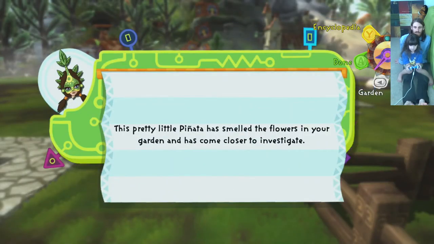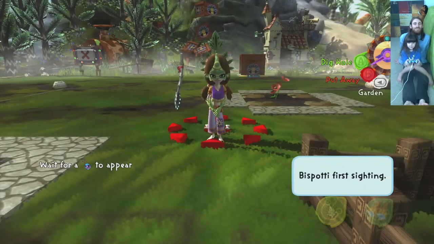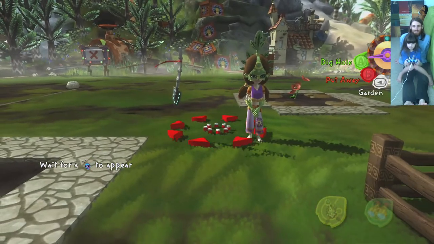This pretty little piñata has smelled the flowers in your garden and has come closer to investigate. He's come closer to investigate. I forget she talks too.